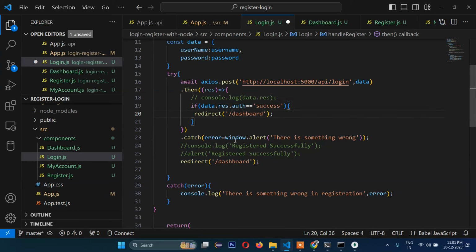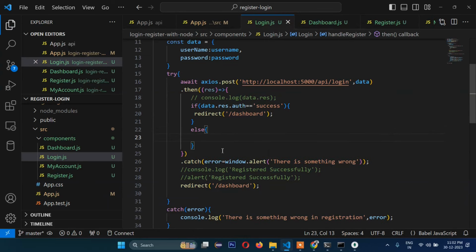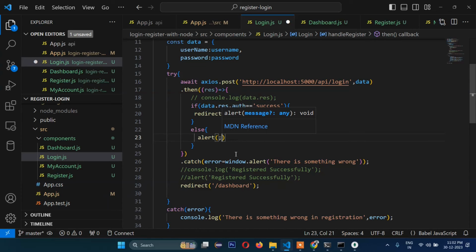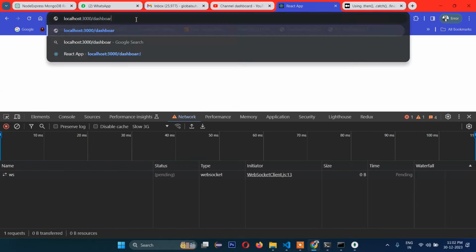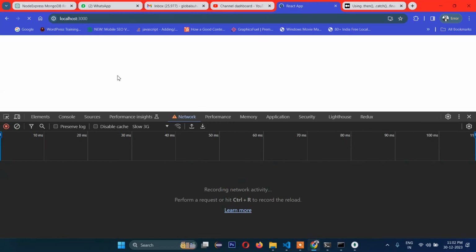Else alert, sorry, we are invalid user or password. Okay, now let's try. Login, right?